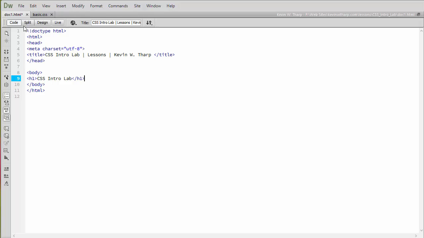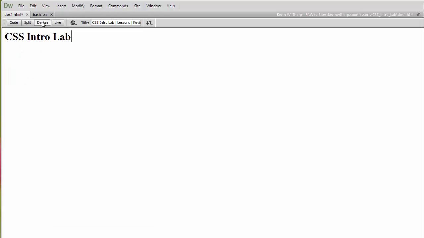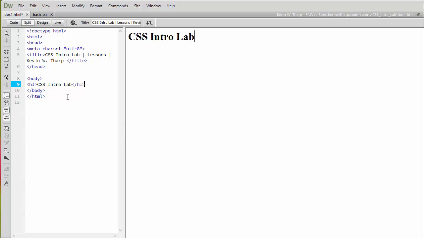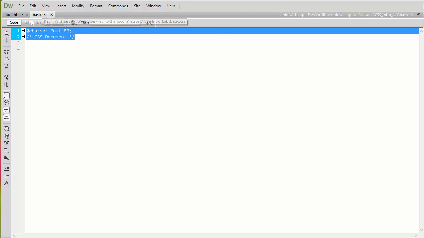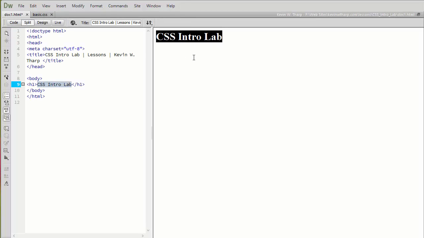Now in some software you've got the ability to see a design view or a split view. I'll probably work in the split view a lot, just so that you can see how the code and the design are different. What this does is apply whatever CSS rules have been applied. Now I haven't added any CSS rules yet, so what it's doing is using the default CSS rules from the browser that this uses to render the pages.